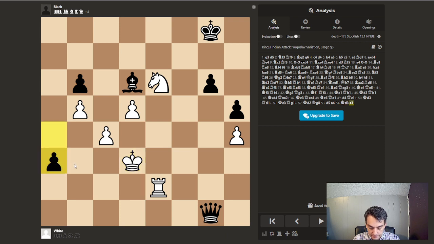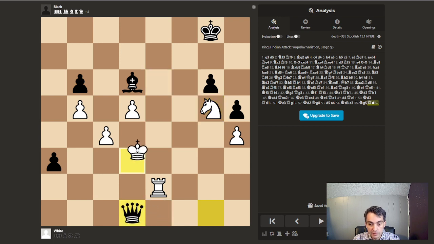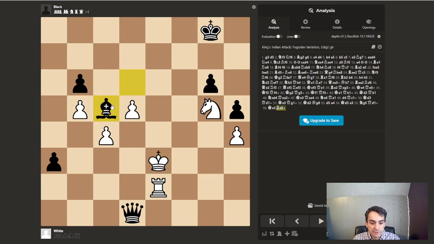A3, knight g5, and then of course he doesn't want to allow me to check. Not that it's really the end of the world for him, but I guess he doesn't want to allow any kind of counterplay. So he plays queen d1 check, which is understandable. King e3. And then finally, he played bishop c5 check, and of course I'm going to lose the rook, so I just resigned here.